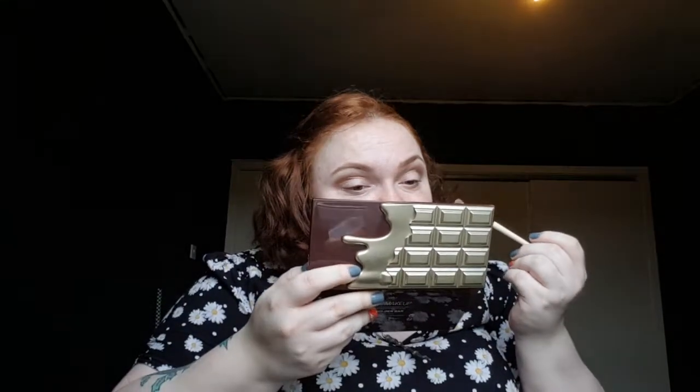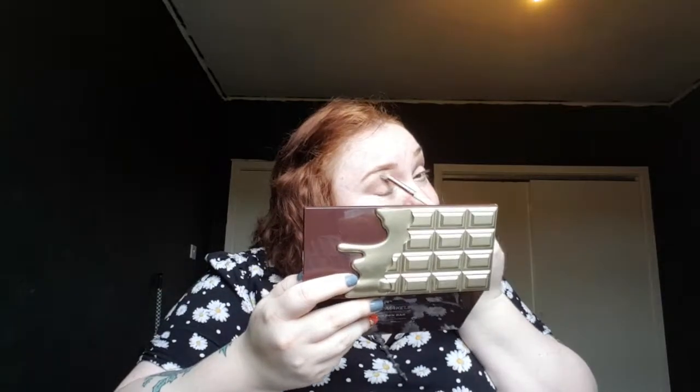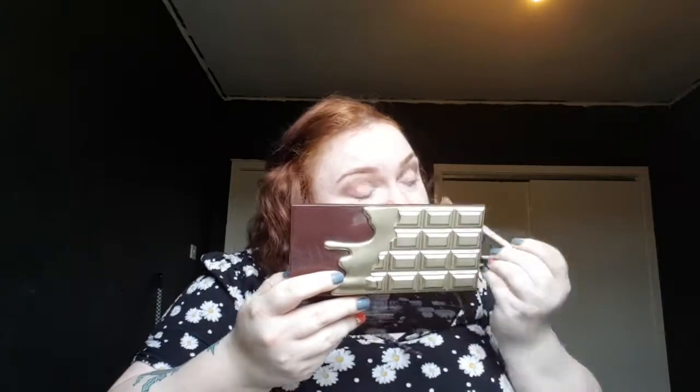This palette actually smells like chocolate as well, which is just like the chocolate bar palette by Too Faced. I've actually said Too Faced. Oh, I mean Too Faced. Too Faced is in England. It's not something you want to hear said to you in civilized conversations, but yeah.